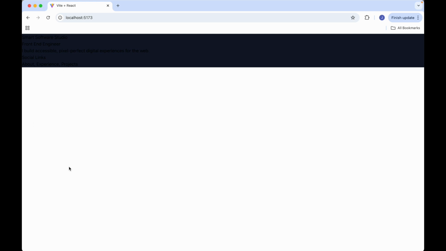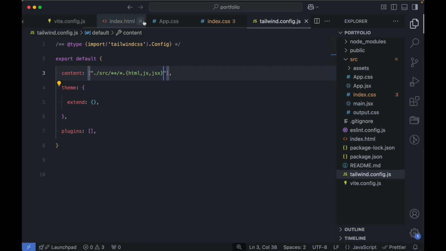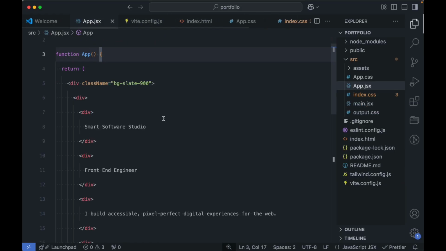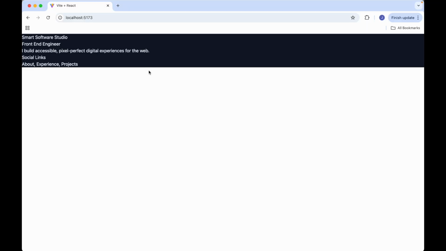And now that I've done it, I can see the color has taken place, but the text is not readable anymore. So to fix that, I'm going to give it a text color of text-slate-100, and the text is readable now.